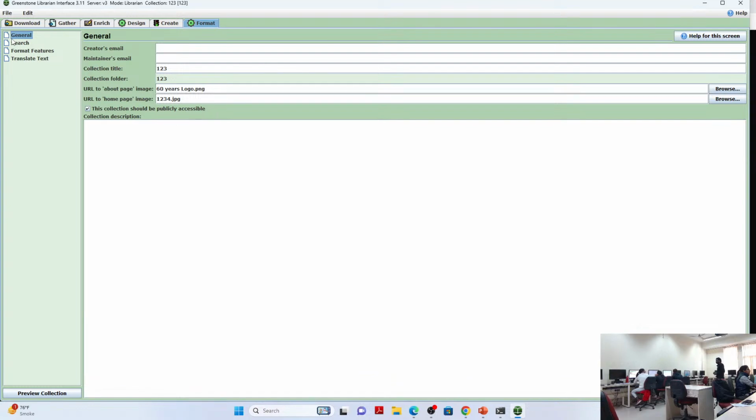Or what you can do, you can just create a new collection with today's date, and you can download an article, try to add that article into the collection and create separate classifiers for it.